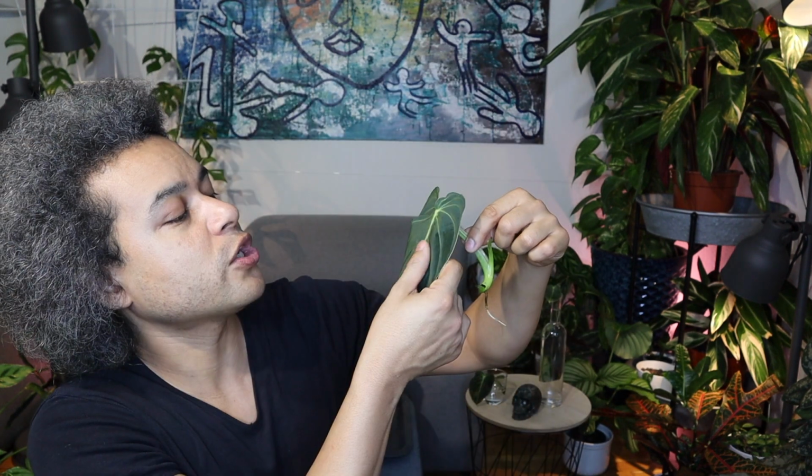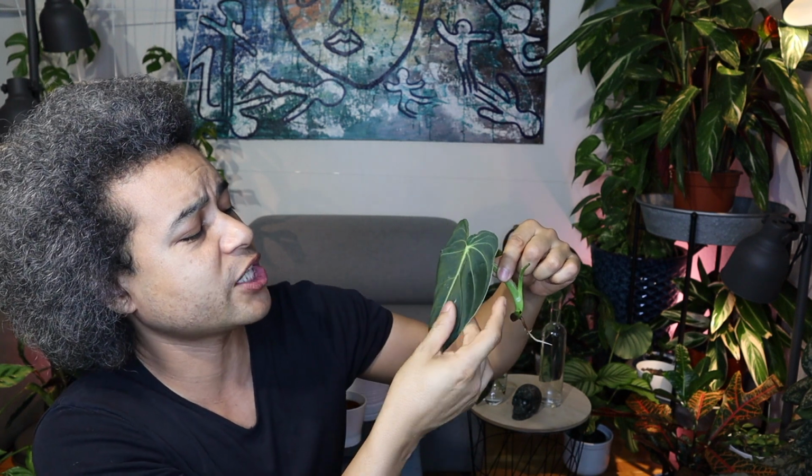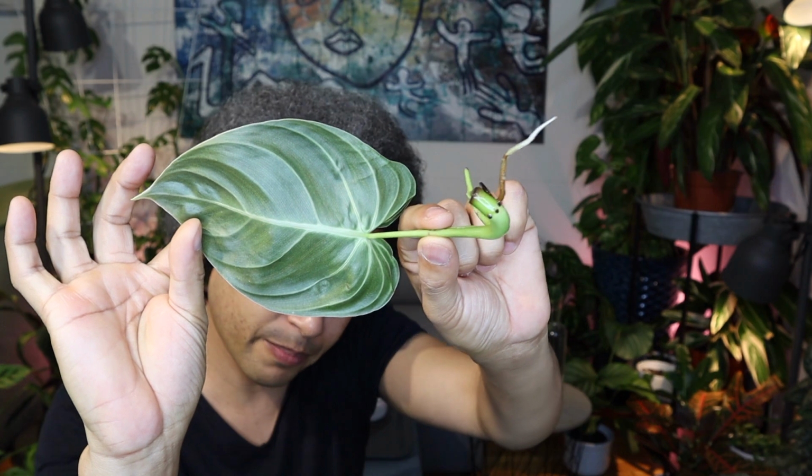I don't want the roots turning into water roots and becoming sensitive and soft and breaking when I pot them, so I just want to plant this leaf straight into some soil now, because it's just absolutely gorgeous. And that velvety texture. Oh, look at the back as well. The back's gorgeous, the front's gorgeous, the leaf's gorgeous, everything's gorgeous. So that's the first one of those two.